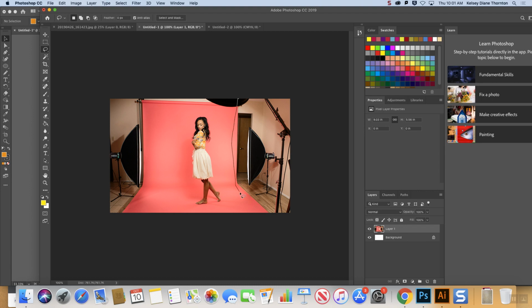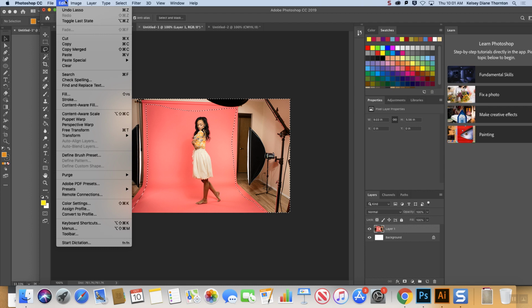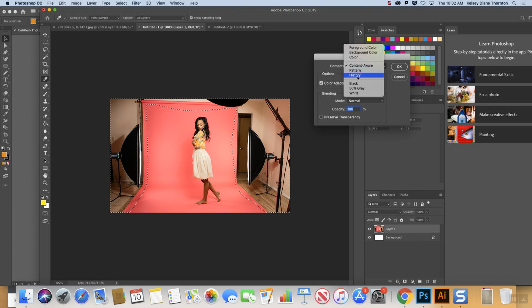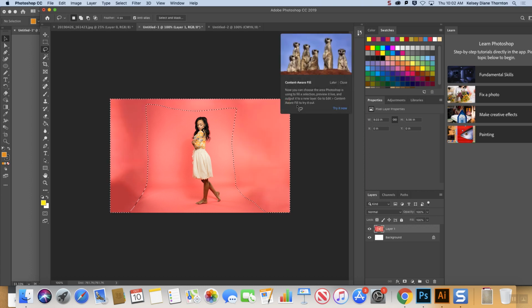So if I select everything but the pink, and we go to edit, I just go to edit fill. I think it's simpler than actually going to this one called content aware fill. We can talk about that, but I don't know if it's really necessary. So we can go to fill, and in fill they have a few options. You can fill with a pattern, you can fill with black, white, a color, but you can also choose content aware, and then we can hit OK, and it has to think about it for a bit, but it automatically fills the background with that pink.